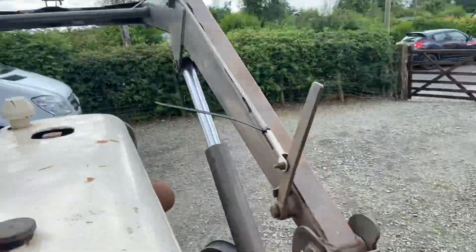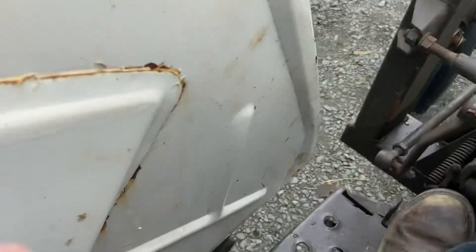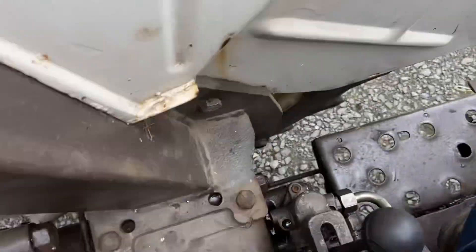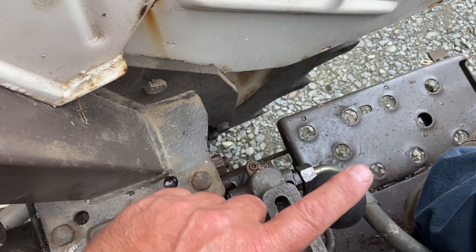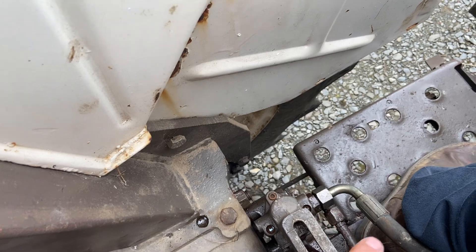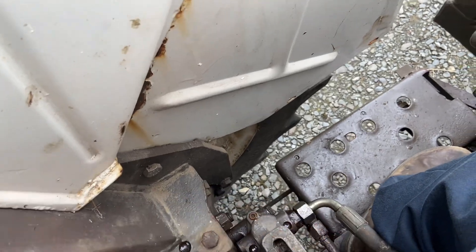Right, the way back. The next section — it's a good way to keep your loader on; the loader is isolated now. We're on the second one — the first one was for the front loader. The third one: now we're going to get the rear lift arm working. That's all you need to worry about. Number one for the loader, number two for tipping the back, and number three for the rear arms.